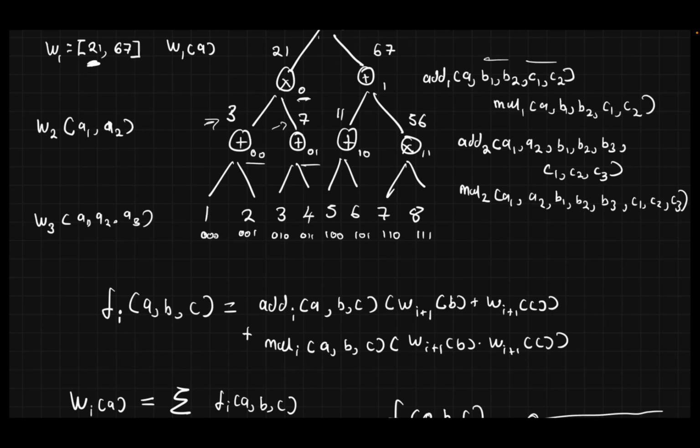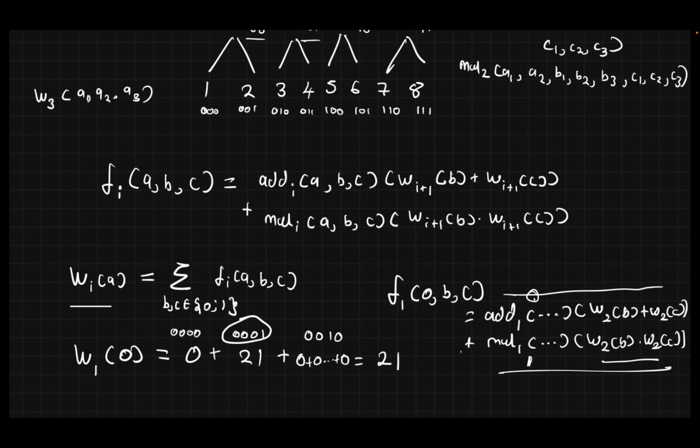You're trying to create one algorithm that works on any circuit, right? So it's clear based on this circuit, but there could be another circuit that has a different way of writing the gate combinations. So the formula that we have described here works regardless of the actual circuit, right? The actual circuit is encoded in this add I and mul I, like an MLE.